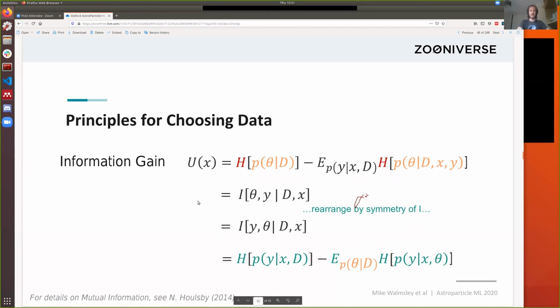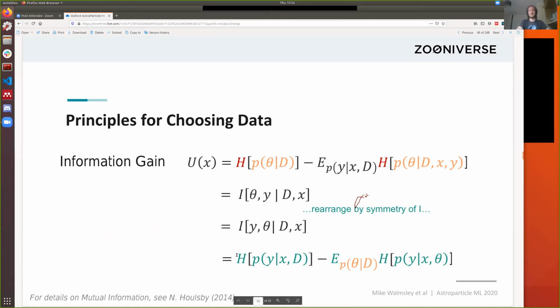So it turns out this information gain, while a pleasant way to express it, is actually really hard to calculate because we don't know the probability of the parameters within our model, and we definitely don't know their entropy. We've only trained one model. But by symmetry, because the mutual information is symmetric, we can rewrite this, flip it around, and expand it back out.